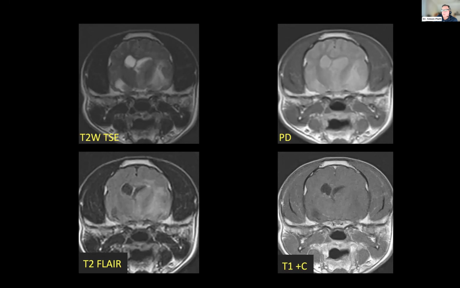Great. We have a question from Fernando who says, "Do you routinely use spectroscopy in MRI?" In my current institution, I do not routinely use spectroscopy in MRI. One of the previous institutions I worked at had a 3 Tesla magnet, and it was something we were starting to look at, particularly in the brain, for distinctions between neoplasias and inflammatory disease, but not something we do at my current institution. It's a great question.